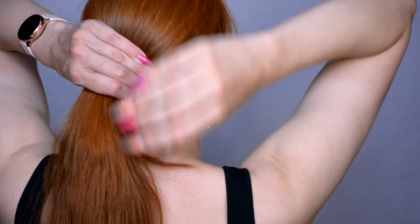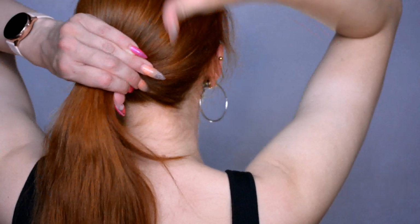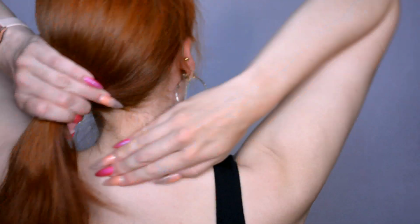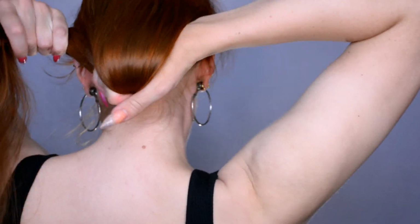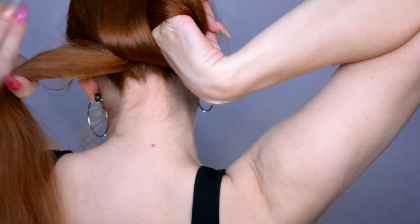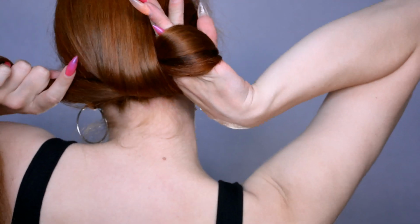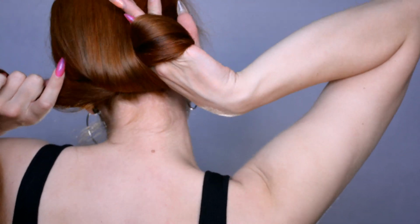Also, I'm making it quite low because it's easier to show you that way. But of course, with any bun, you can make it down here, you can make it here, you can make it at the top of your head, at the side, whatever you want. Anyway, I'm going to start off by just making a wrap and just twisting it like this. Now, if you have shorter hair than me, I'm using my entire hand.